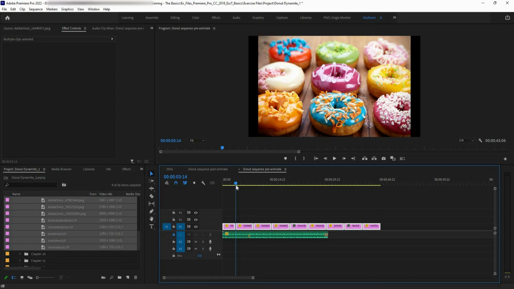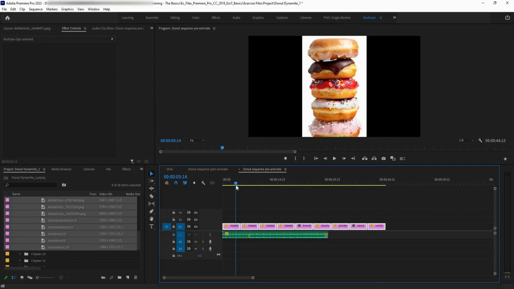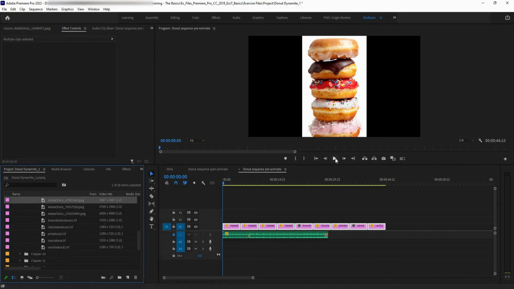Let me just undo that. I'm simply going to play the sequence and perform tail edits on the fly. So every time I want a shot change, I'm simply going to press W on the way. So I'll go ahead and play the track.